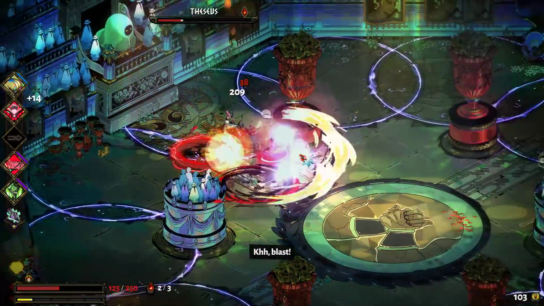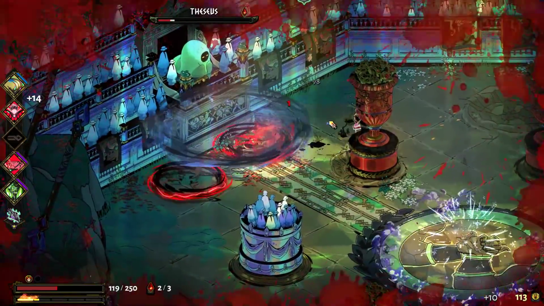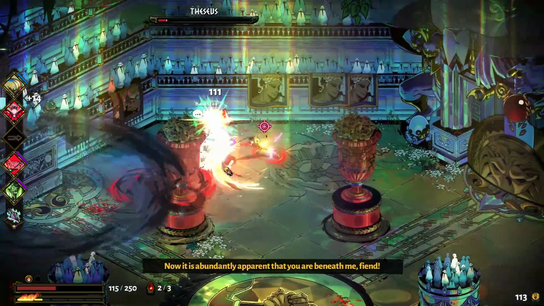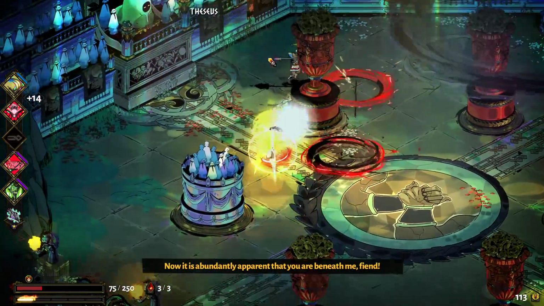We could have done this. Just don't throw. Don't throw. What? What? I can't leave the circle. Oh my god, I'm really not a fan of Demeter being the one helping him. I'm not a fan of it at all.